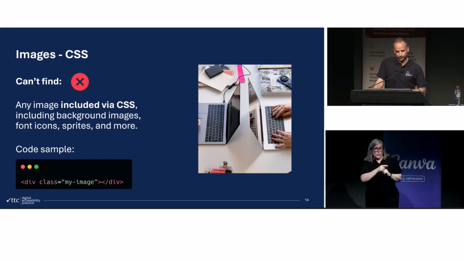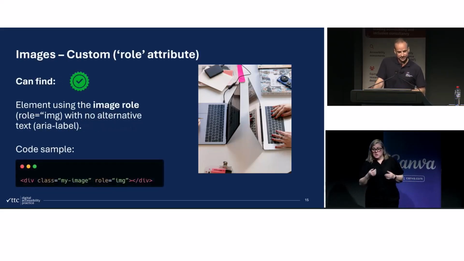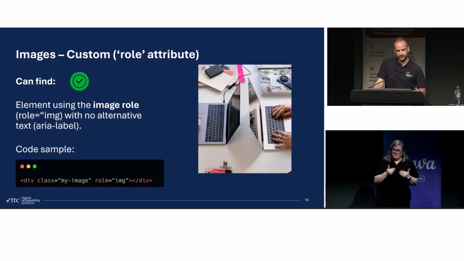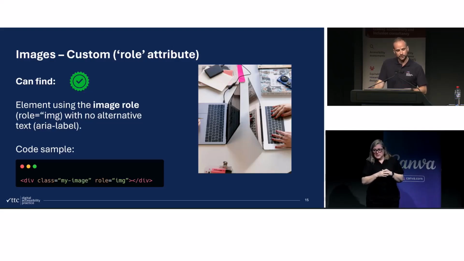So what we can do, as we also heard in the last presentation, is add a role to that div to give it the semantics so that automated tools and assistive technology will know that that is supposed to be an image. So if we added that in this instance, now the automated tool can pick up that that is supposed to be an image, and now it's looking for the alternative text, which is not there. And in the case of using role equals image, you would use an ARIA label or ARIA labeling of some kind to add the alt text. And that's not there, so the automated tool has picked this up.